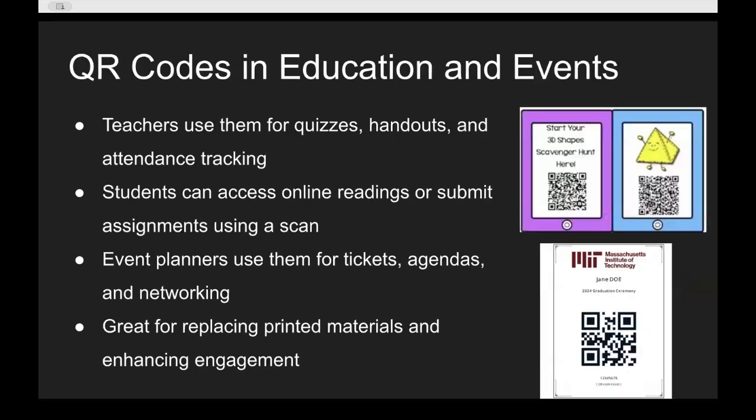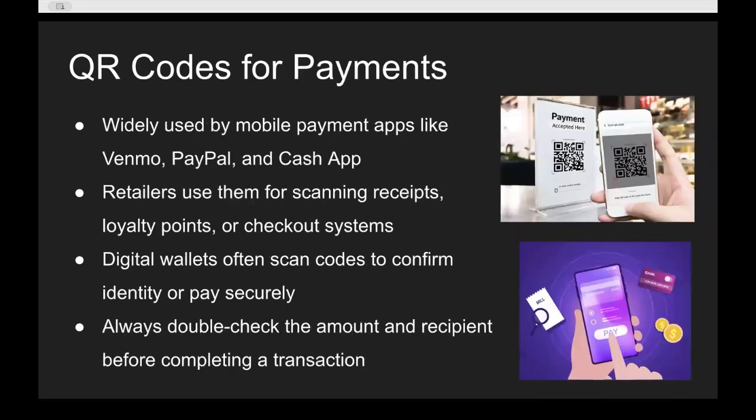Now, QR codes in education and events. Teachers may use QR codes for quizzes, handouts, and attendance tracking. Students can access online readings or submit assignments using a scan. Event planners use them for tickets, agendas, and networking. QR codes are especially great for replacing printed materials and enhancing engagement, as they are super easy to scan and anyone can easily access them as long as they have a smartphone.